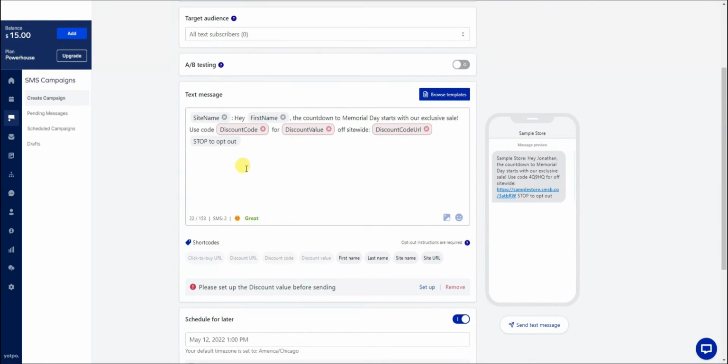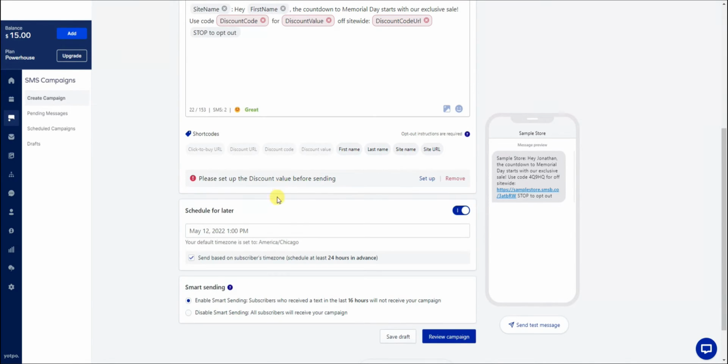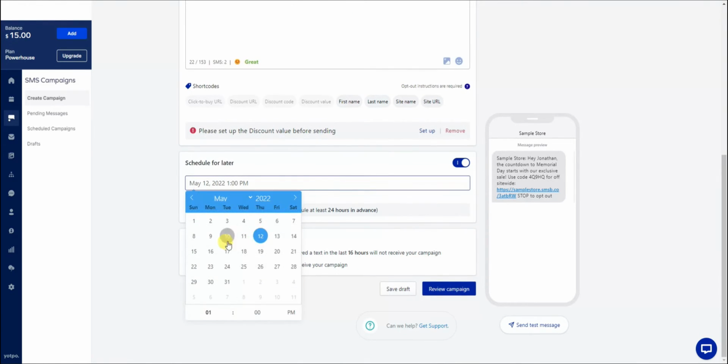So obviously you can come in here and edit this text message just like we did prior. Like always, whenever you're creating any type of campaign, you can go in here and make the text say whatever you want, and you can use these different short codes down here as well. So the editing process is very easy, and we can see right here that we can go ahead and schedule this message for later, and we can go ahead and choose the date and time that we want this message to go out.